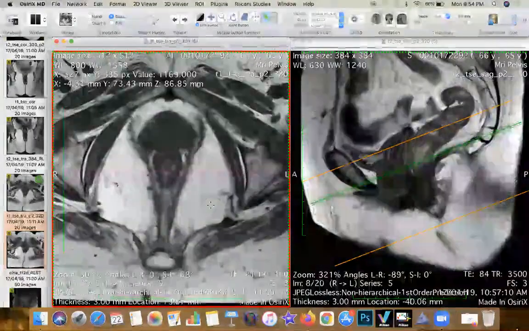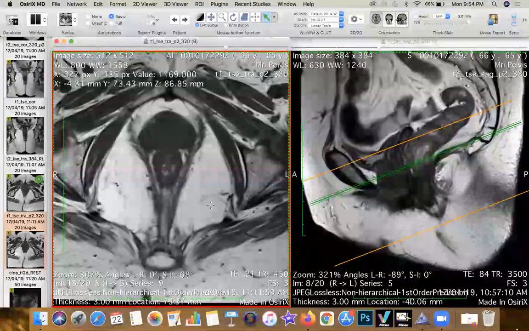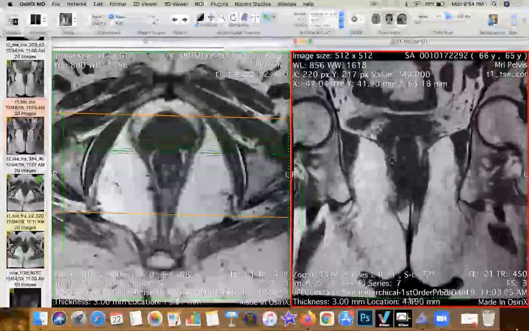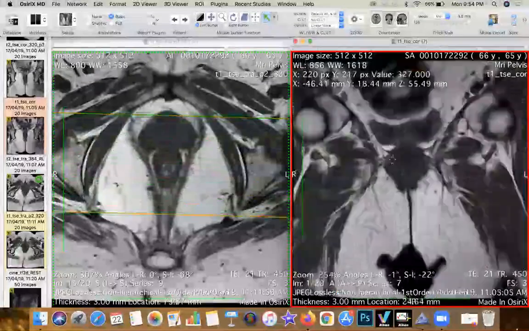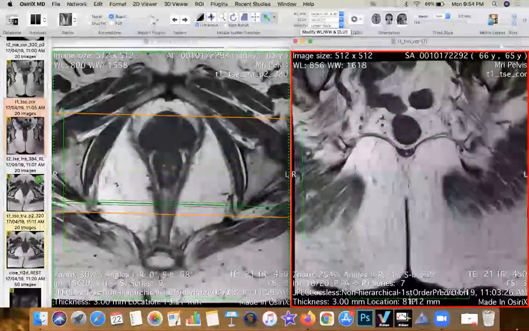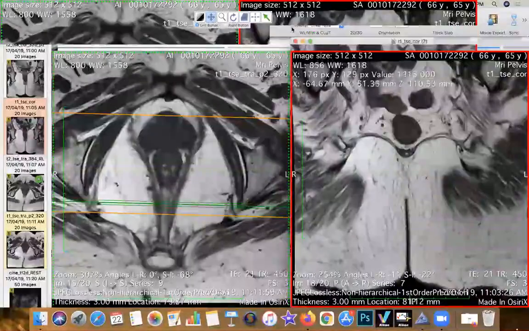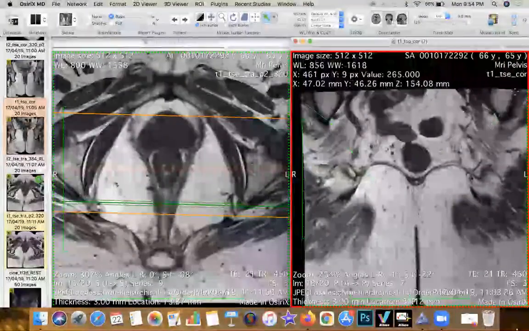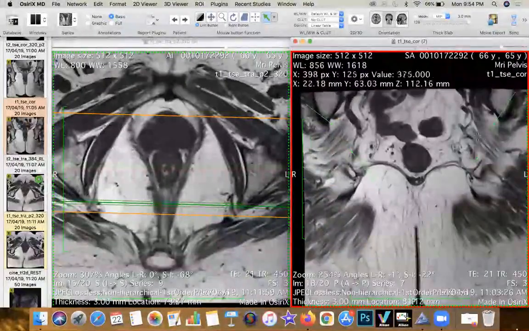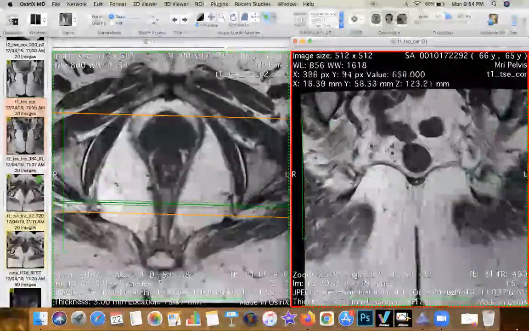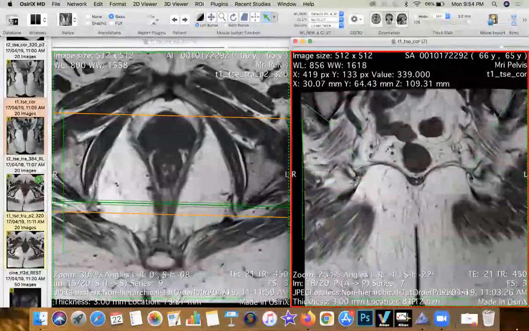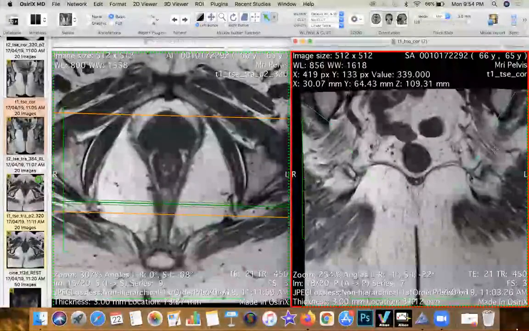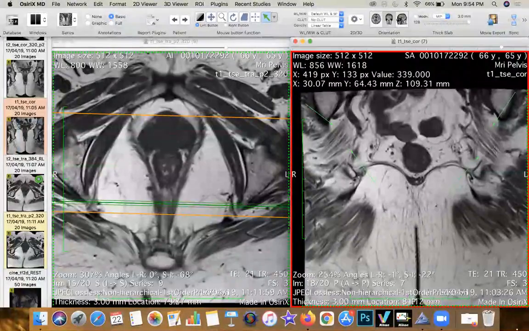So one of the things to remember when you're looking at the lumbosacral nerve plexus is always look for symmetry in how these fibers are splayed across. I'll just show you how the nerve fibers are. So this is the nerve fiber group. Look at that. This is the nerve fiber group. Ideally, you get to see these individual fascicles, which are beautifully, linearly splayed by a similar quantum of fat. And this is the sine qua non of a normal lumbosacral plexus.